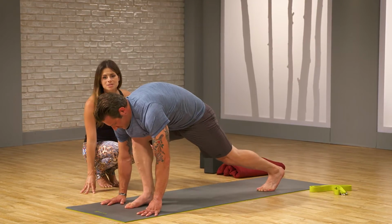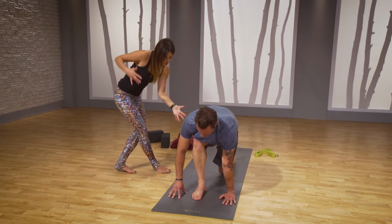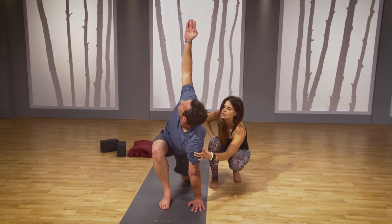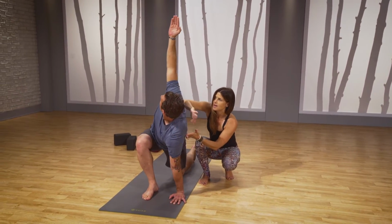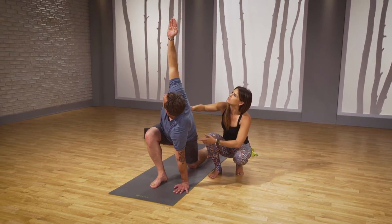Good, when it does drop onto the back knee, release the back toes. Plant into the left hand, and then start to open up and twist to the right, extending the right arm up overhead. Stacking the right shoulder on top of the left, externally rotate this left arm. So left shoulder externally rotates, and get some space, push down to lift out of the left side. Yeah, good. And then take a breath or two here, reaching up through the fingertips.